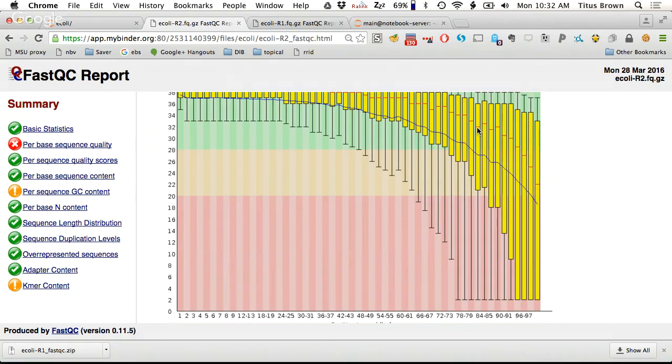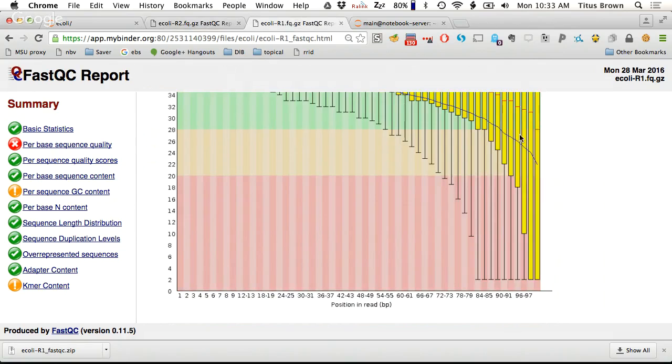The reason for that is that the second pair in paired end sequencing is generated later in the run, so the DNA has been handled more, in effect. There's a lot more going on in the sequencing reaction. So the sequencing chemistry is basically older and more error prone at that point for the second pair. So you'll almost always find, barring massive errors of other kinds, that your R1 sequence has more good bases than your R2 sequence. So something to keep in mind.